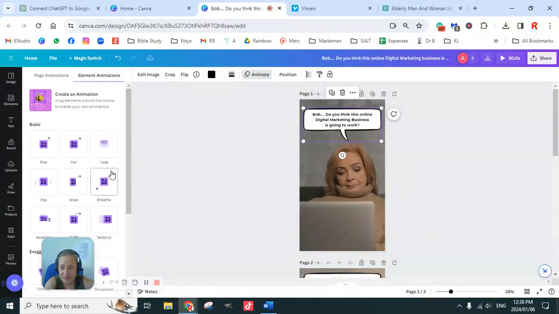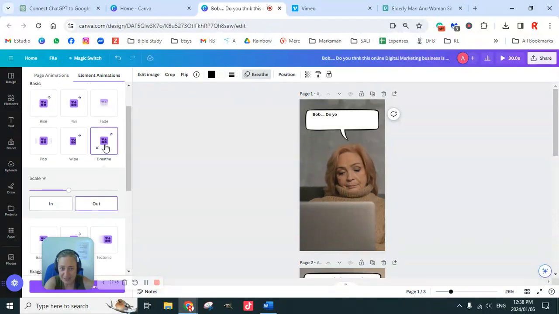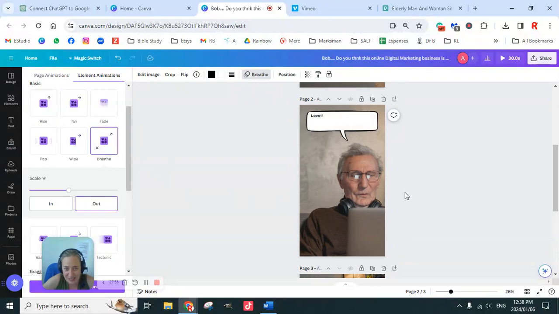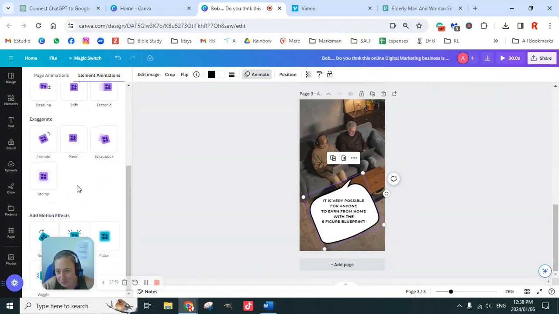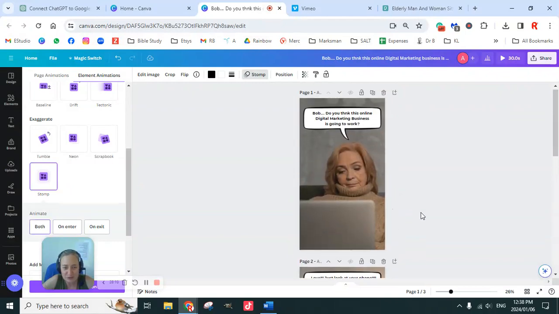And if I want that to maybe breathe as it's running, I can literally animate every single element on each page. So if we want to do breathe there as well, we can do it. And if we want to maybe go and stomp that one, just to make it a little bit more, let it stand out a bit, we can do that.